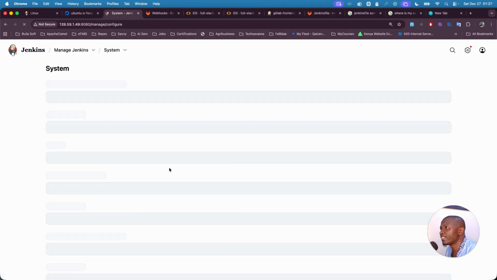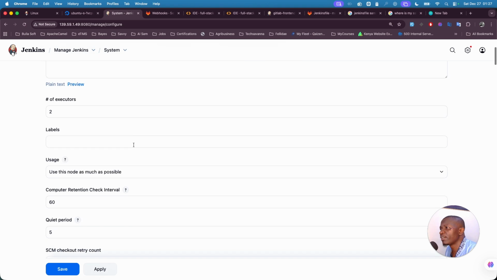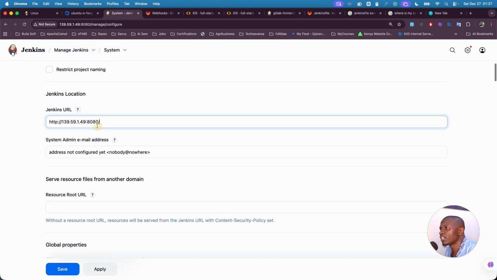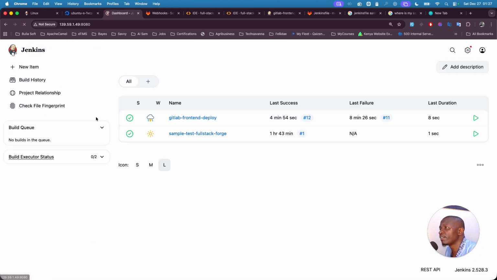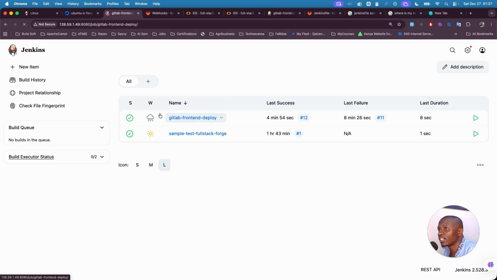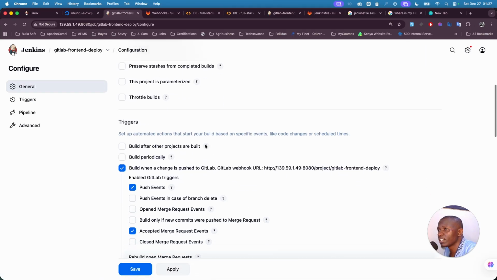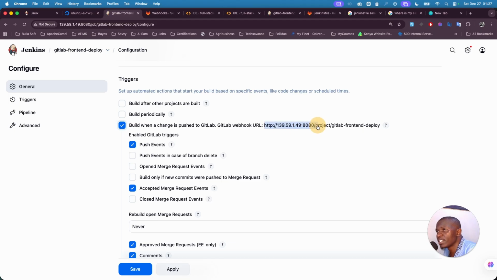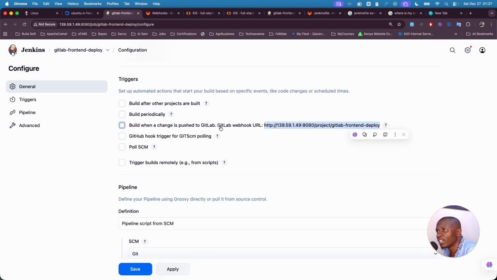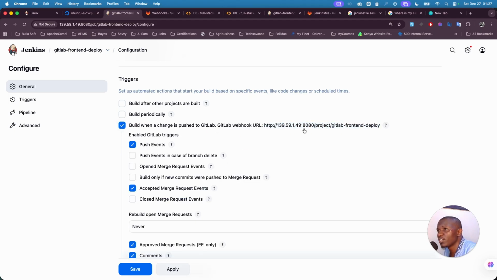Also, the complete one is in our Jenkins. Let me just see. When you go here to configure, I think there's a place I saw it in here. Yes. So this is our URL, the webhook URL.